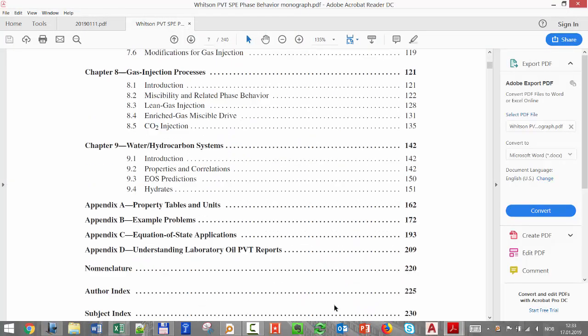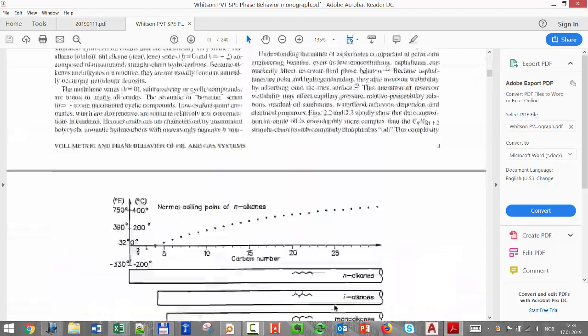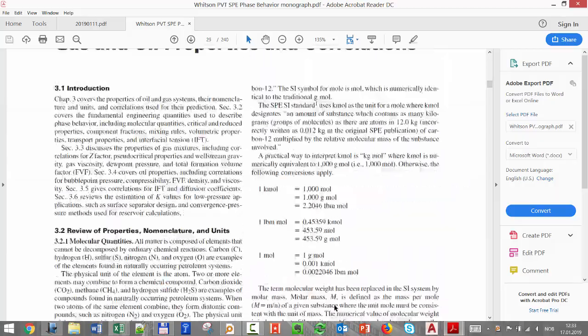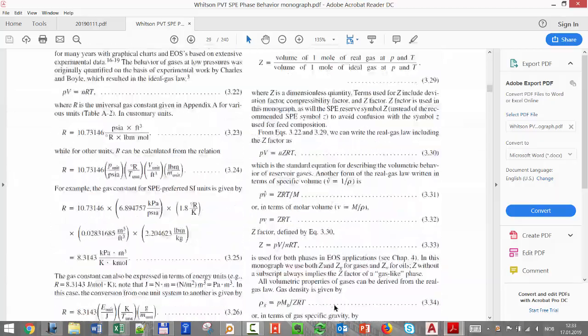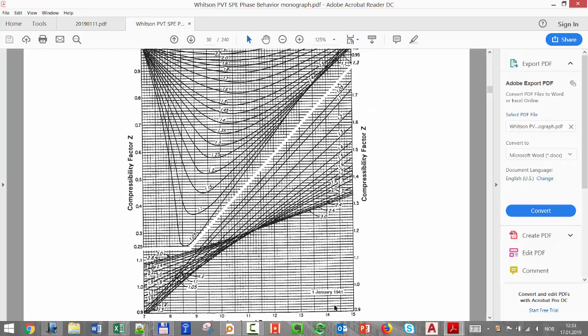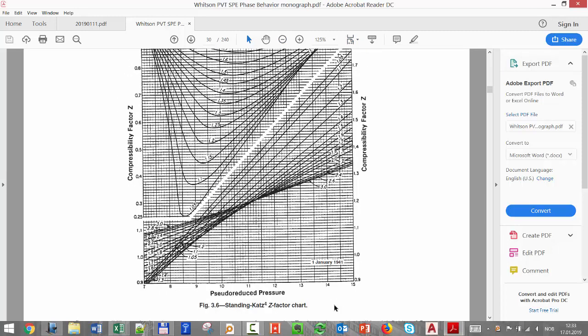Okay, for some of you, you have already seen that, so that's repetition. Some of you, not so much. We typically take that number from a chart like that, where we have the Z factor, the PR, and the reduced temperature.